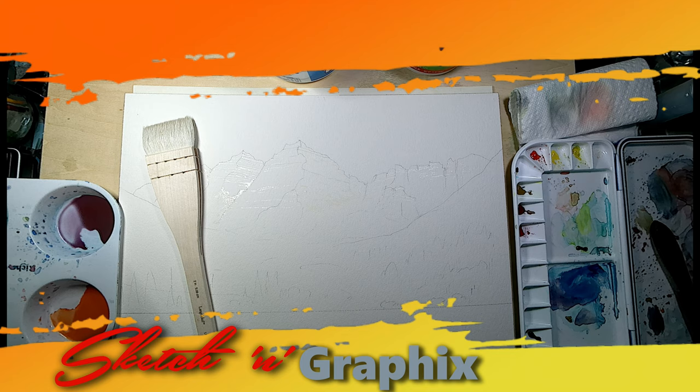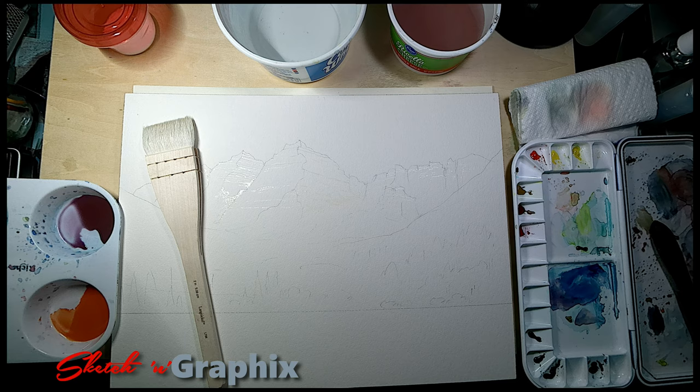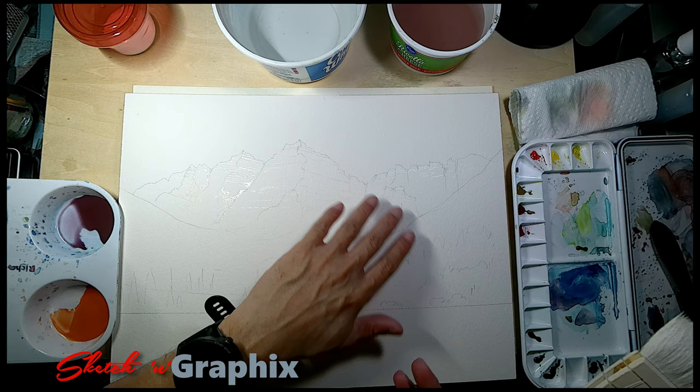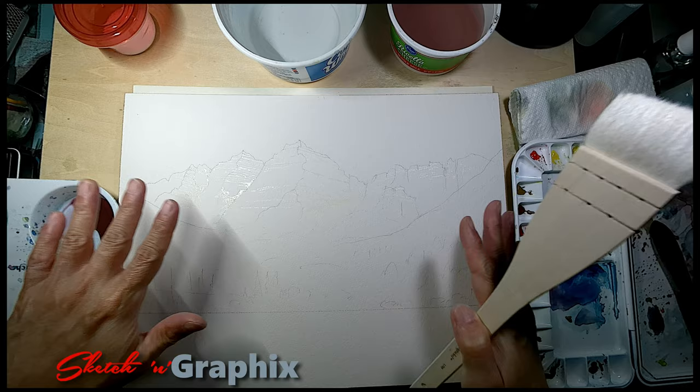So we will be doing it on a 300 pound black cold press Arches, 12 by 16. It's my first time gonna do this. We will do a Colorado landmark called Maroon Bells. So mountains, foliage, fall, reflection. It's gonna be really cool. We'll see how it goes. It's watercolor, so there will be some surprises.